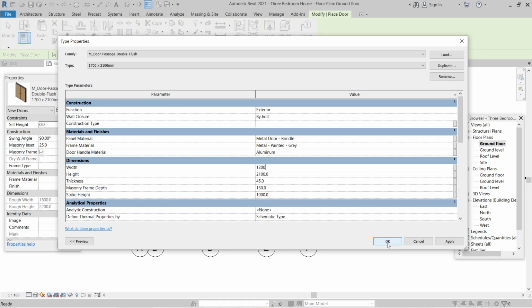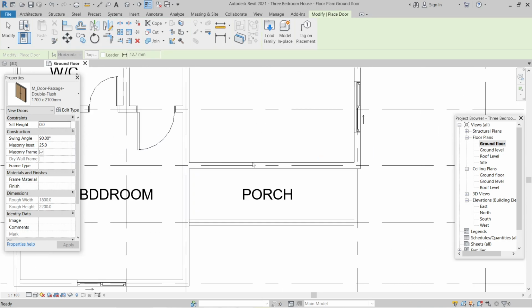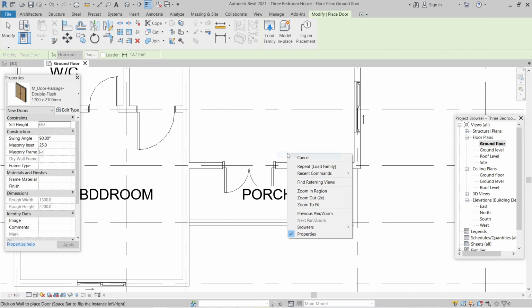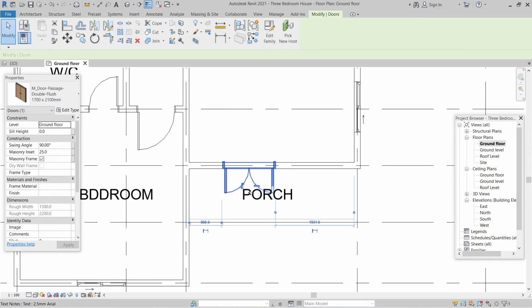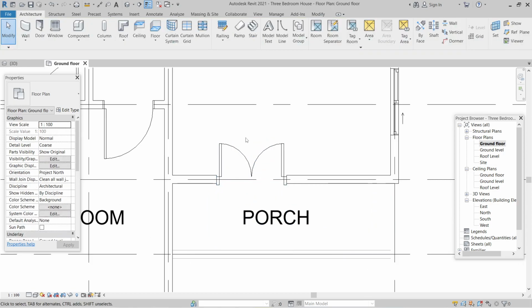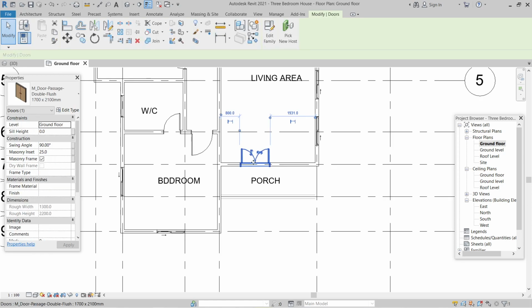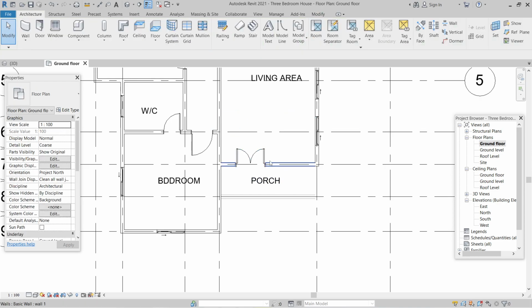It's big enough for a residential building, and we'll place it there, but it will swing inside. It will open to inside. So what we have to do is adjust it to the position that we want. I'll add a window here, so I have to shift it small, make it here, maybe 600, which is okay.